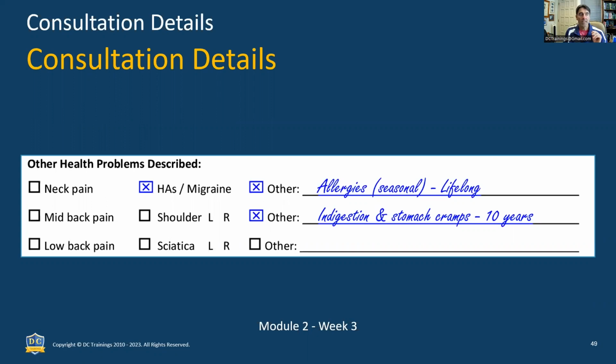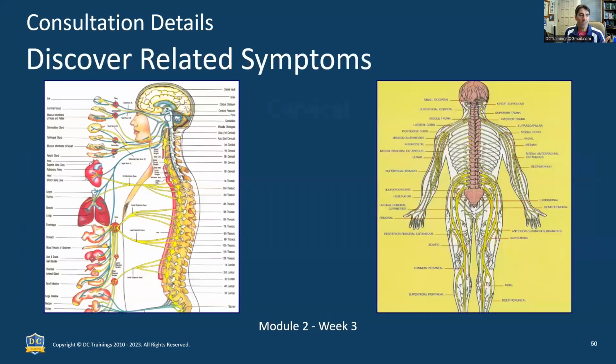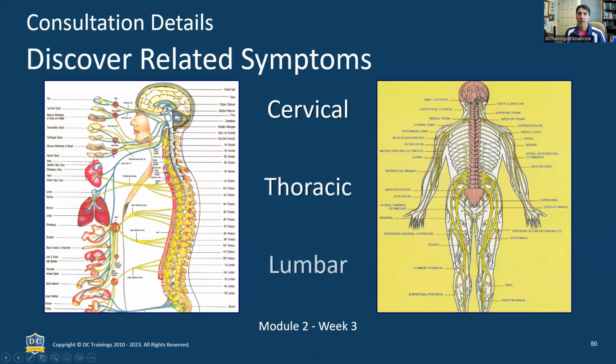We want to, for a moment, get into other health problems. Now, let me show you what that looks like, because here I have these two charts. Now, in my office, I use the neuropathylator, which is a chart. You may have heard of it, but you push a button and it lights up. Or you can order these posters. I think Share has them, or Parker College has them. And what's important about them, if you follow my mouse, is it shows the skeletal distribution of nerves.